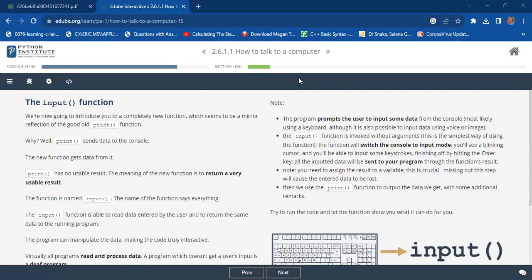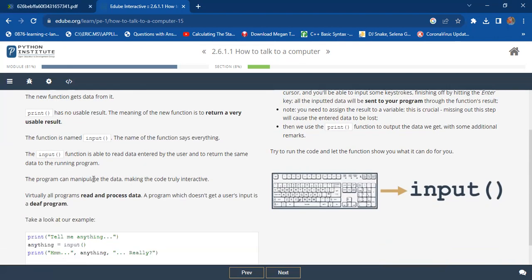So we were left with the input function. The input function is used to ask for input from a user. We have seen the print function is used to print output from the computer to you. It's used to display an output. But now we have something known as the input function. This input function is used to ask for user input. For example, you want users to key in their values, for example, their names. You will use this function to do that.